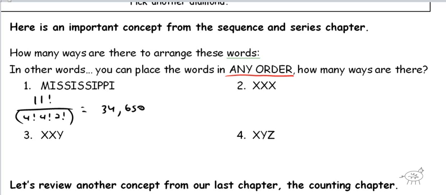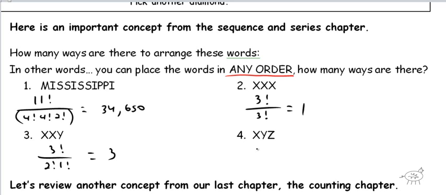Okay, so that's kind of a big nasty word, Mississippi, right? Let's use some more letters that are more related to what we're going to be doing in this worksheet. How many ways are there to arrange the letters XXX? Do you agree it's 3 factorial over 3 factorial, since 3 are repeated? So I get 1. Do you agree that for the next one, number 3, there are 3 letters and it's 2 factorial and 1 factorial? Okay, and that gives me 3.